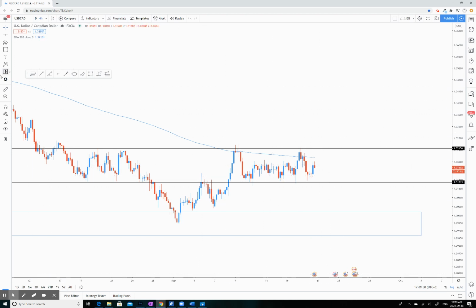So I'm going to get my fancy pen out and I will wait for a breakout. Okay, so a breakout, you want it to close. Now, for day traders, you can use the 15-minute and look for this to happen. If you're a swing trader and you want to be a bit more cautious, again, it depends on your risk tolerance, you can use the 4-hour. That's what I would do. And then I would switch to the 15 minutes.